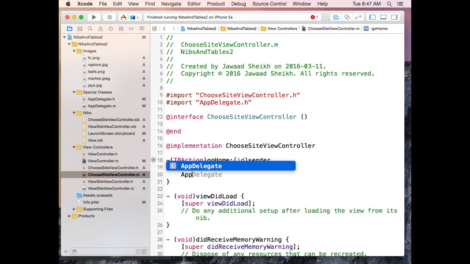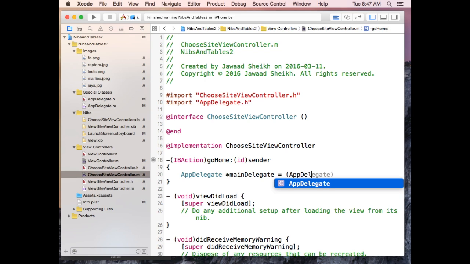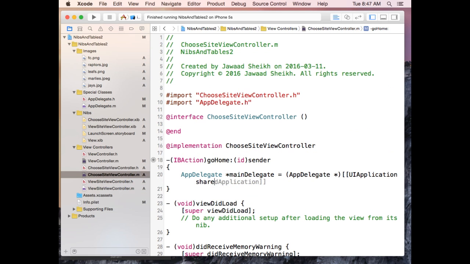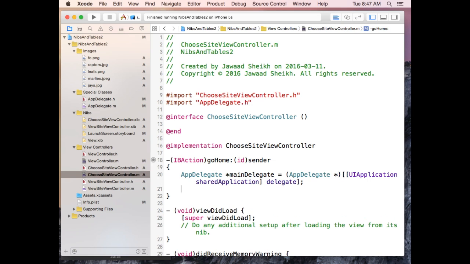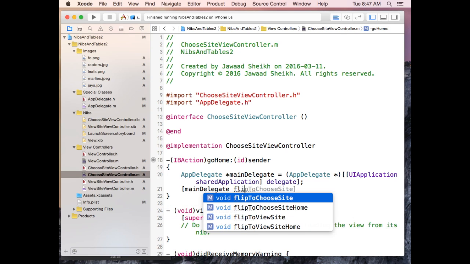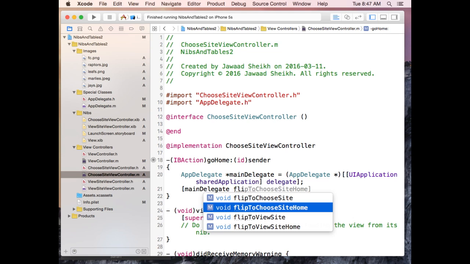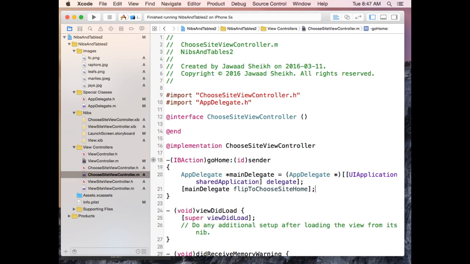And so call appDelegate again, main_delegate, UIApplication sharedApplication delegate. And then call main_delegate flip. Now which one do we want? So we're in the choose site view controller, so we want to go flipToChooseSiteHome. And so now all of our event handlers are created for these 2 methods.